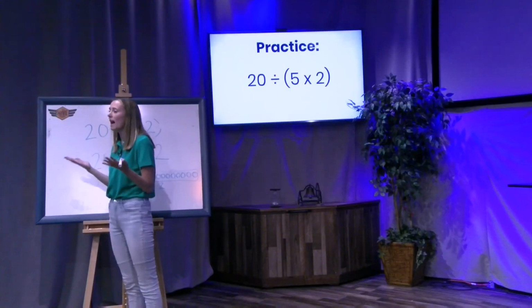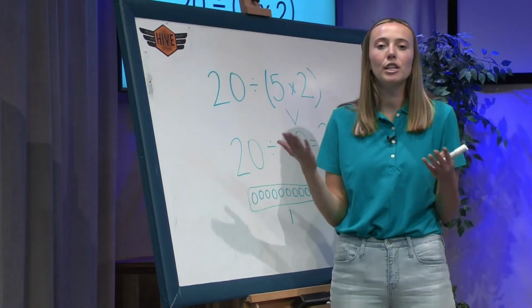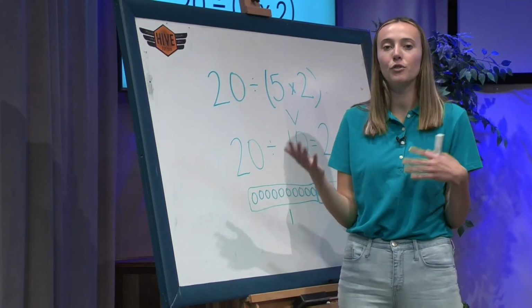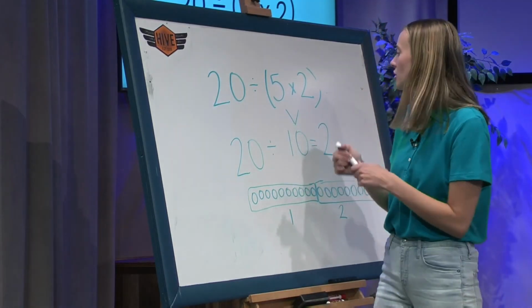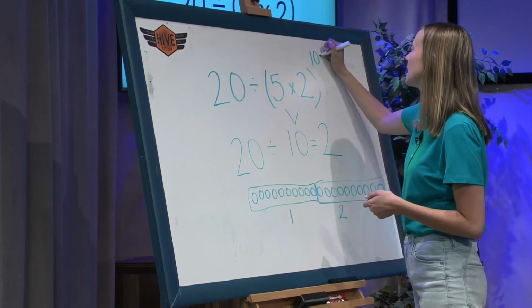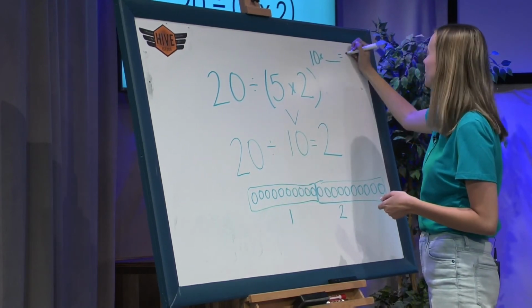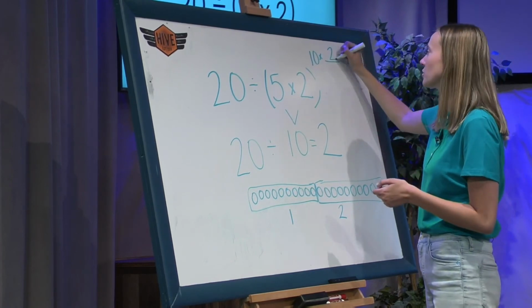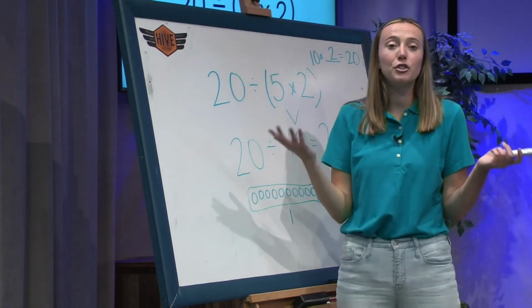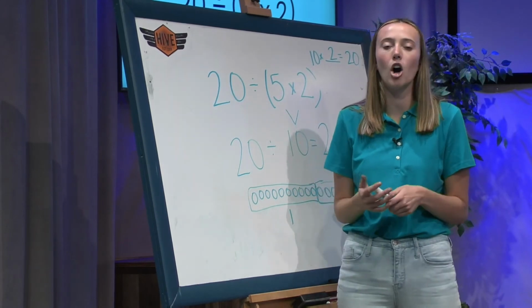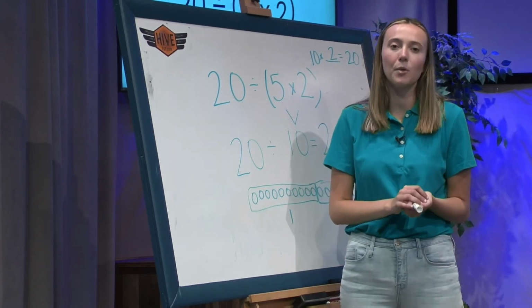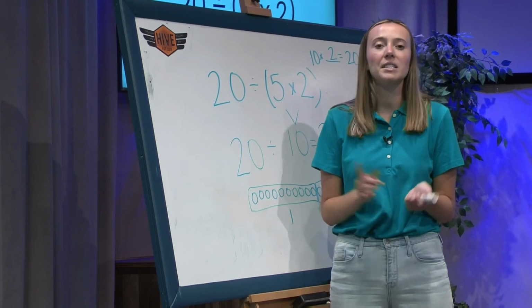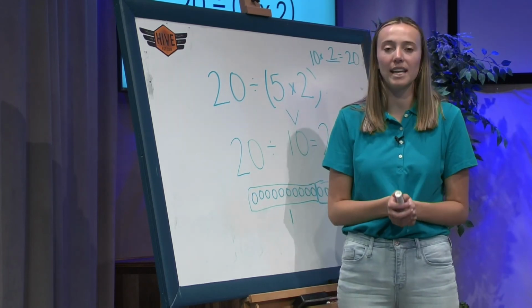If you feel like you have multiplication down, you can use multiplication to find division answers. So you could do 10 times what equals 20? 10 times 2 equals 20. Those are just 2 strategies to help people that are still not quite there with division. Awesome. Let's slide to our lab work for today.